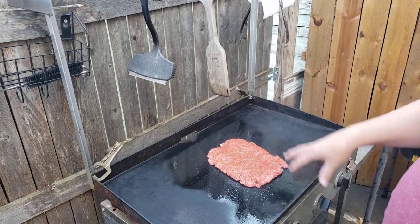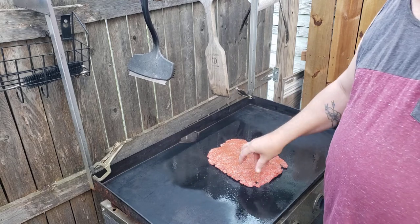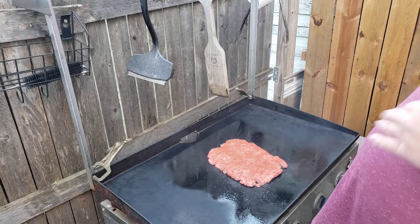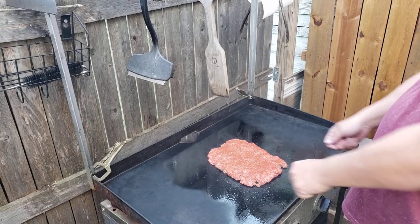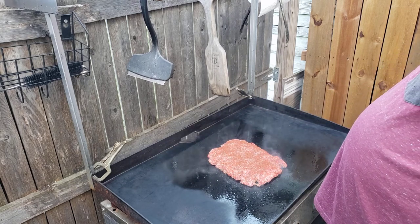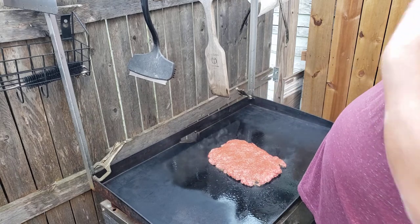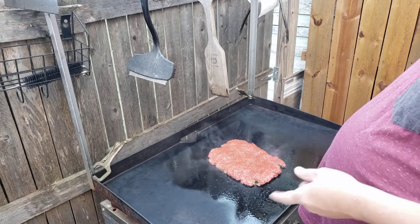After it's cooked and the cheese is on it, the cheese is probably going to make a big mess. I'm going to take those ring molds and cut it to the perfect size of the bun. We got those little butter-flavored Hawaiian rolls — not the sweet rolls, but the butter-flavored rolls. I'm going to give this a flip when it's ready, put the cheese on it, cover it to melt the cheese, take it in the house, cut them all, put them on the bun, and dress them up with lettuce, pickles, and tomatoes.